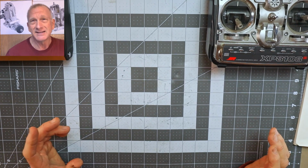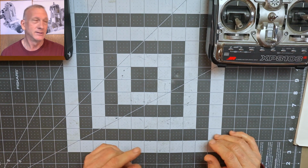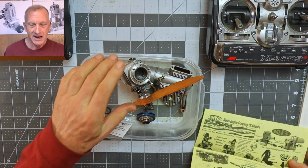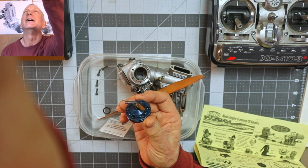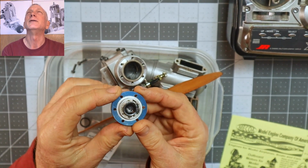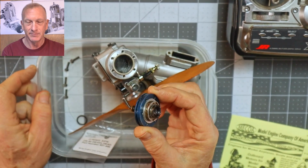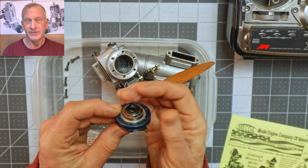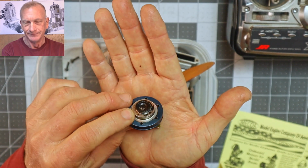So, as the title of the video states, JR, or Futaba JR, MECOA. On the MECOA front, I have that OS FP that had the MECOA diesel head on it. Well, this was pretty rough shape, and somebody said, hey, look, your contra piston is stuck, pop it out. So I did. I've got it 90% of the way out here, and you can see that I've removed the O-ring from it.